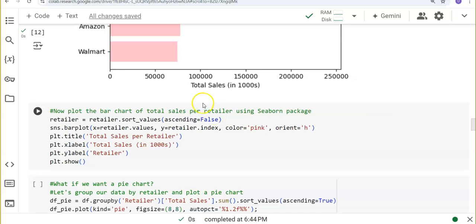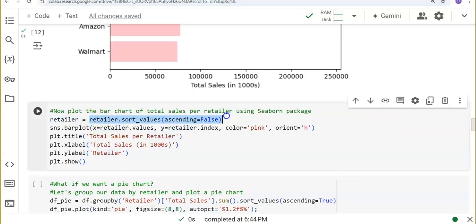So we have our data, and of course we have reversed the sorting here. It was sorted before in ascending order, but with seaborn, to have similar structures as before, we needed to reverse the sorting. Let's first of all take this off to see why I have reversed the sorting here. So this is seaborn, and for seaborn we use the barplot, because a bar chart can be a horizontal bar chart or a vertical bar chart, and in seaborn we don't have two functions.